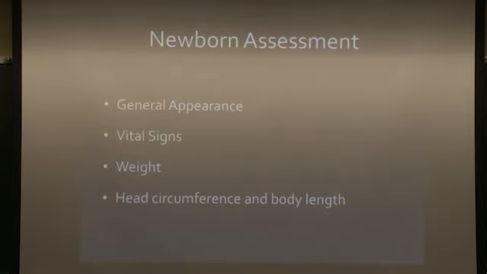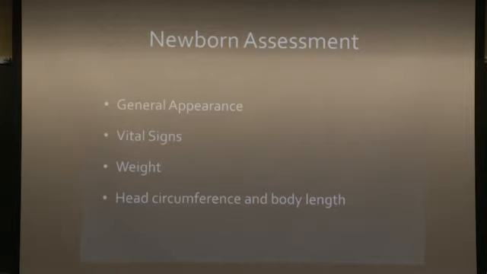Temperature is done axillary, and you would take an apical heart rate and respiratory rate before doing the temperature so the baby is quiet. Normal axillary temperature is 37 degrees Celsius or 98.6. Respiratory rate depends on the activity level. Make sure you count for a full minute. Look for irregular, asymmetrical respirations or apneic episodes of greater than 20 seconds.